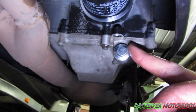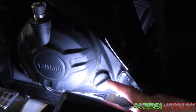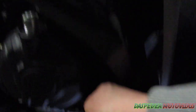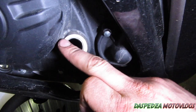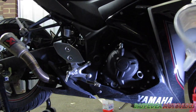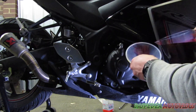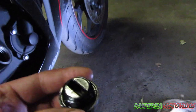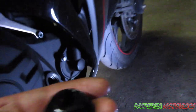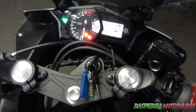Go around and wipe off any excess oil. Then come around to the other side of the bike — here is your oil filler cap. Undo this, wipe it off — it has a little O-ring on it, make sure it's all clean and wipe the face off with a rag. Get your new oil and your funnel, put the funnel in there, and tip it into the jug. Clean off around the filler plug area and screw the cap back on.